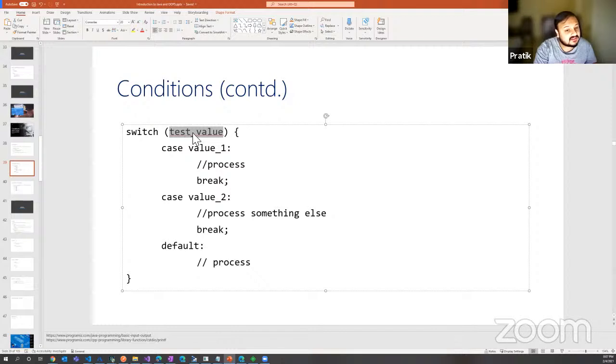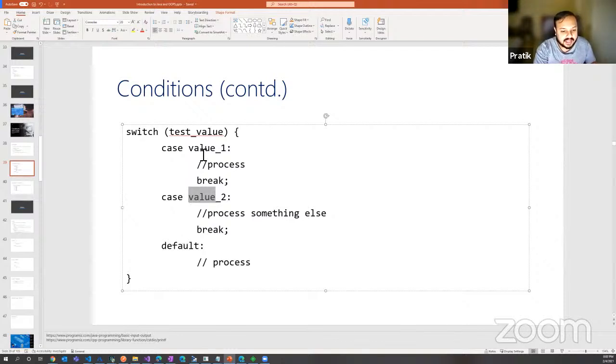You are seeing whether the value of this variable is value 1. If it is value 1, then this piece of code will be executed. If the value of this test variable is value 2, then this piece of code will be executed. Like that, you can have multiple cases. And similarly to if else if, in Java you do not have any restrictions as to how many cases can follow a particular switch statement.